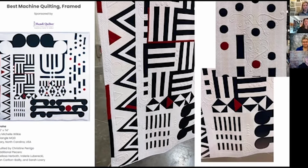So those curls are actually inspired by tattoos? Absolutely. Yep, some of the Aboriginal designs from New Zealand. That's amazing where you get your inspiration. Absolutely. Tattoos is a good one. And I love the use of the lines because it really highlights those specific designs, the curls, the tattoos. Absolutely. Because if you used any other type of fill or background work, you really wouldn't see it as well. And it wouldn't look as modern. You'll always see straight line quilting when we talk about modern quilts. It's an integral part of it.